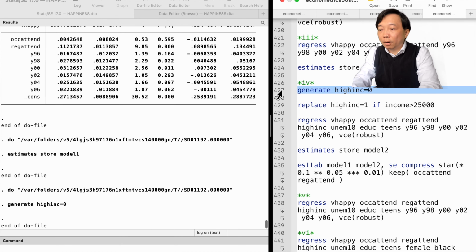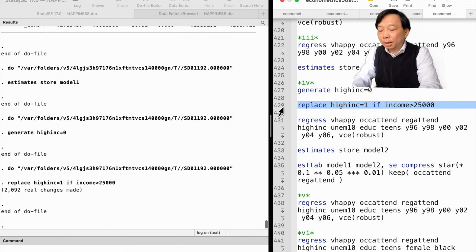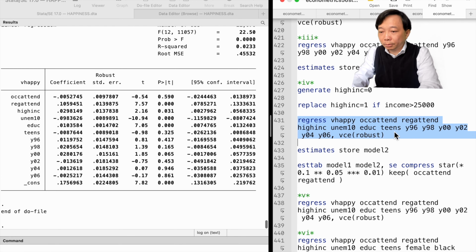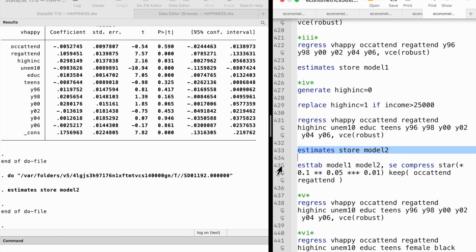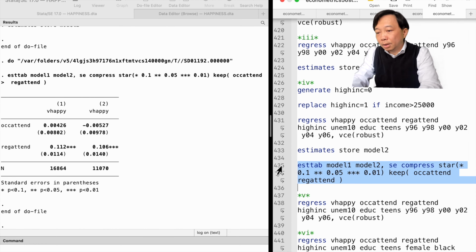We add the 4 explanatory variables to the linear probability model. The coefficient on the regular church attendance variable does not change much. We can compare the estimates in the table. The statistical significance does not differ much either.